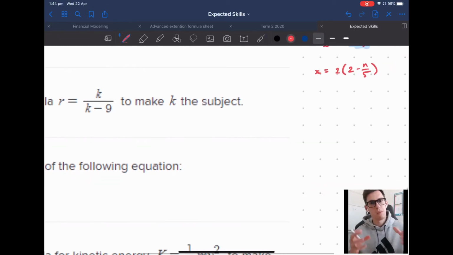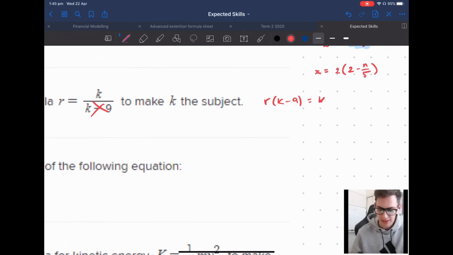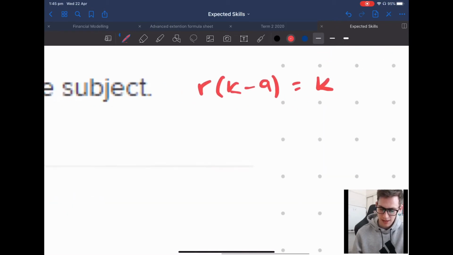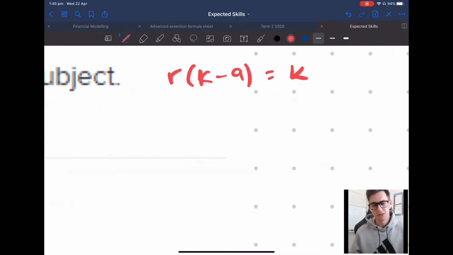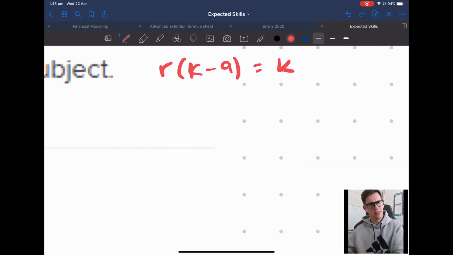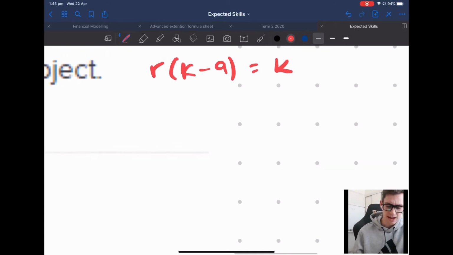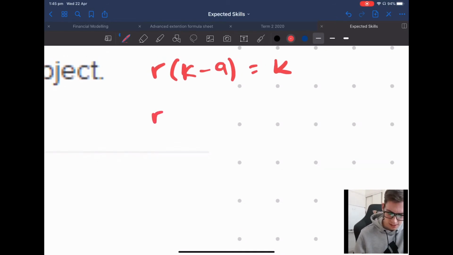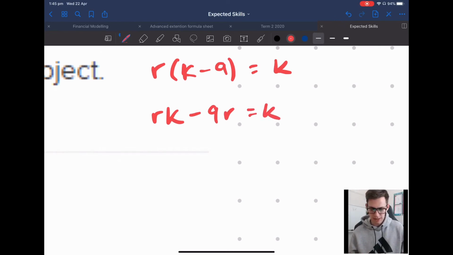Again, whenever I'm timesing with more than one term, I'm going to be using brackets. So if I was to multiply that whole left side by K minus 9, I'm going to need to put that two-parter in brackets, just like this. Now, when I do that, again, I've still got K in both bits, which is really tricky. So what I need to do is get the K's together if I can. The only way I can see out of here is, well, what if I expand those brackets to get K on its own, just like this.